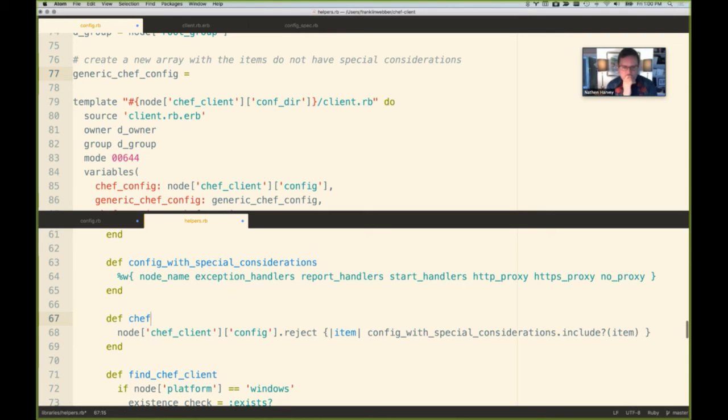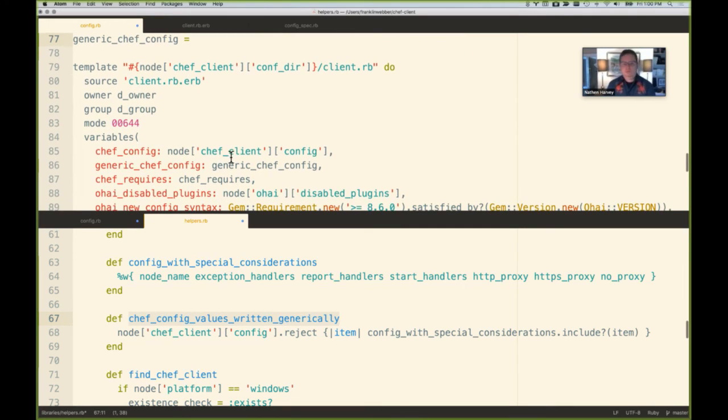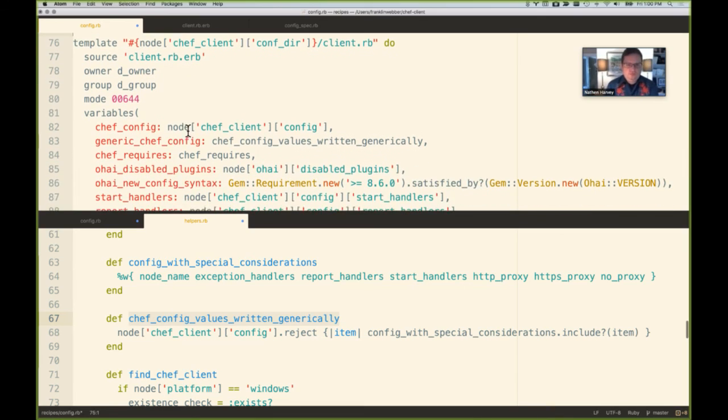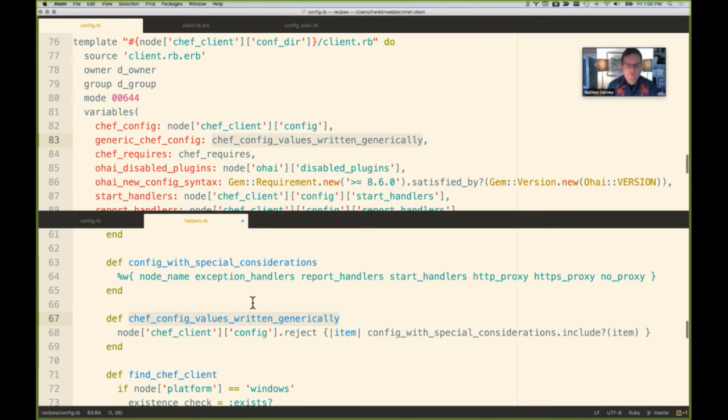What we want is chef config values written generically, the long name version of it, and we can come up with a better name ultimately, but I'll go with that for right now. So we can extract that into just this right here. So this now uses this, which uses that. We've got our loop. And that might be a good start as far as cleaning that up.